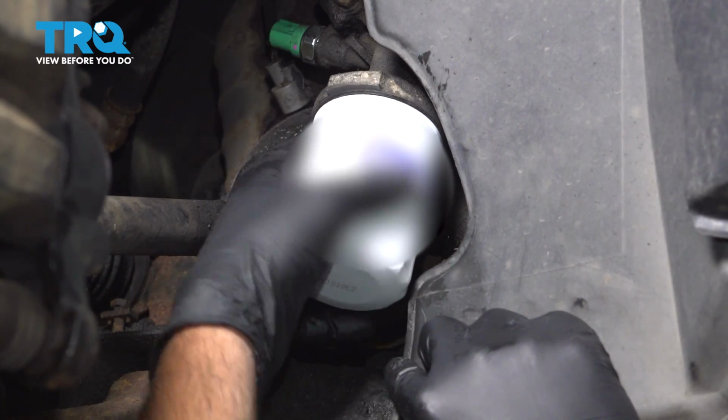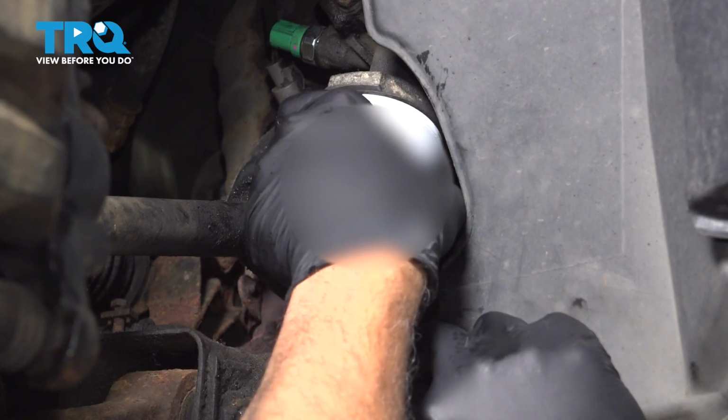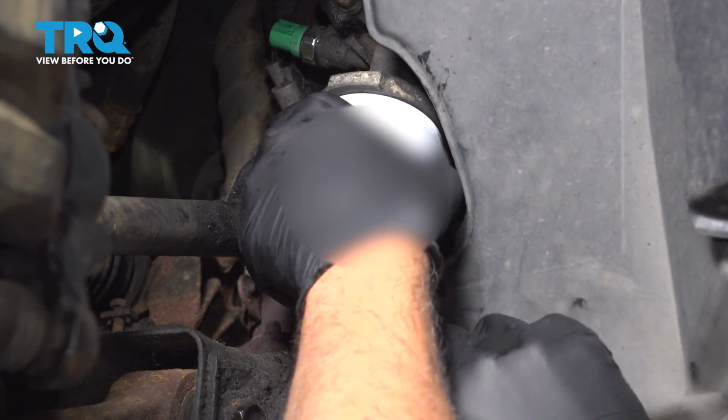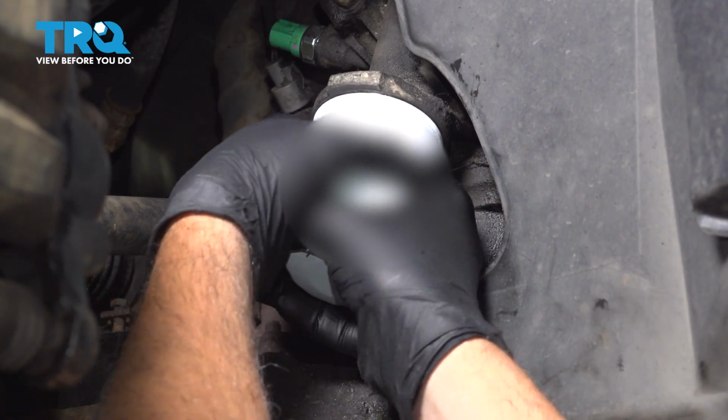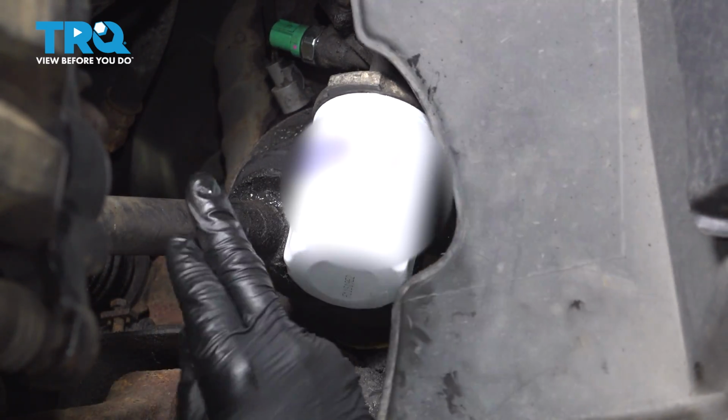All right, the filter is bottomed out. You can use your hand to go ahead and snug that down. You do not need a tool. Two-hand tight, good and snug.